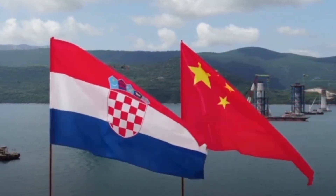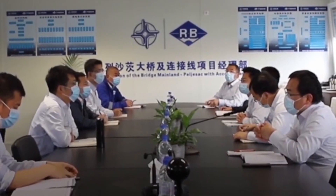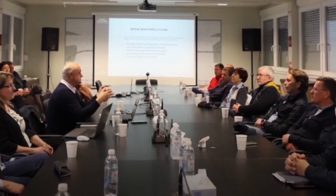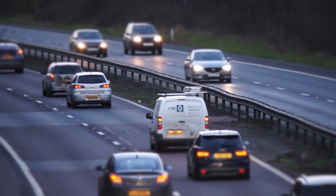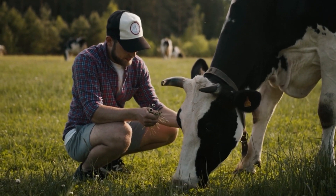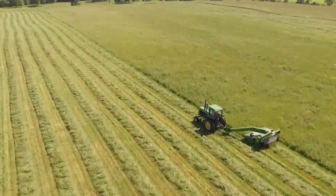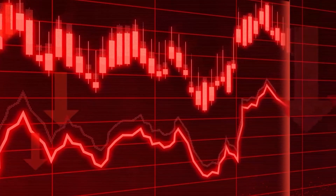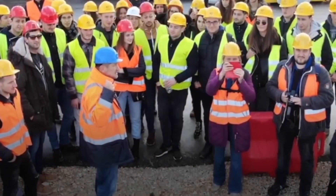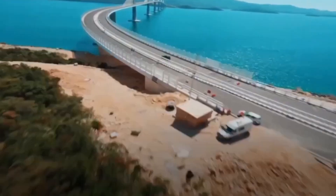Mario Ratti Britvik, an oyster farmer, attested to the benefits of the bridge. In addition to time savings for freight, the bridge has brought an incalculable amount of comfort to those in the seafood farming industry. In the past, there was no fast channel for the transportation of these products, and farmers were required to wait in line at the sea outlet, exposing food to extremely warm weather which would eventually cause it to spoil, resulting in significant financial losses. Now, with the bridge's completion, transportation has become more convenient, providing a boon to the seafood farming industry and others who rely on fast transportation.